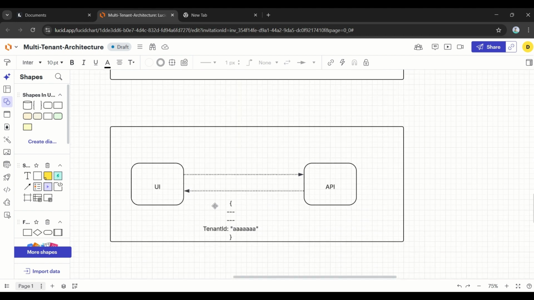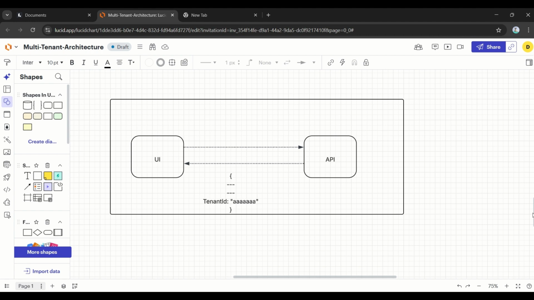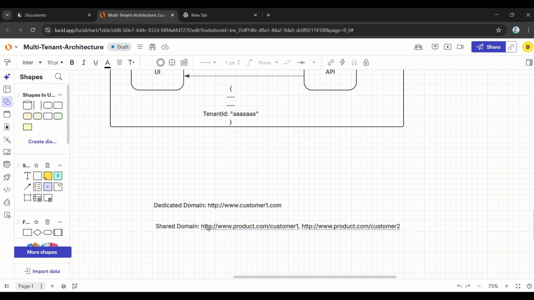And then when the UI makes a request to the API, you will have the tenant ID back in the response. Whoever the user is that is logged in on the API side, it will identify, okay, this user belongs to this tenant, give a tenant ID in the token, then the UI will make further requests as per their tenant, right? So they will not get data of any other customer, they will only get data from their own customer, and then dedicated domain and shared domain, right?